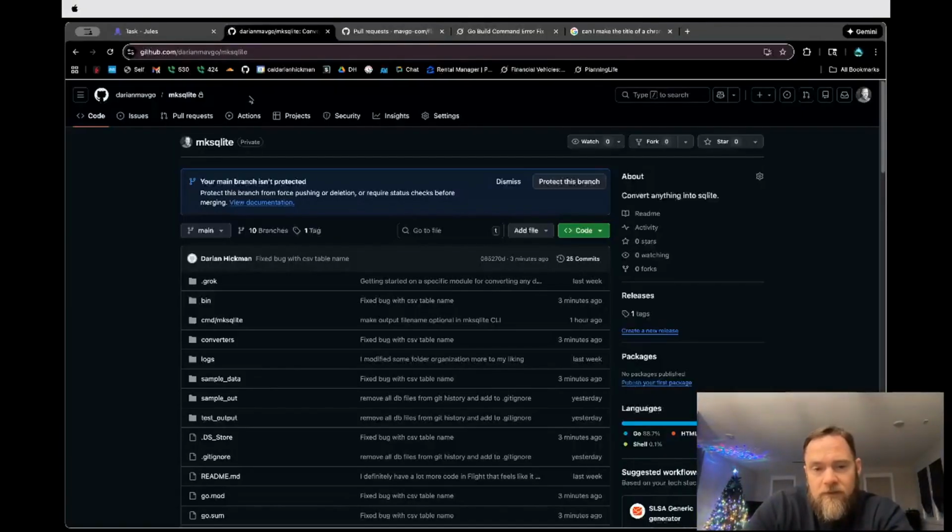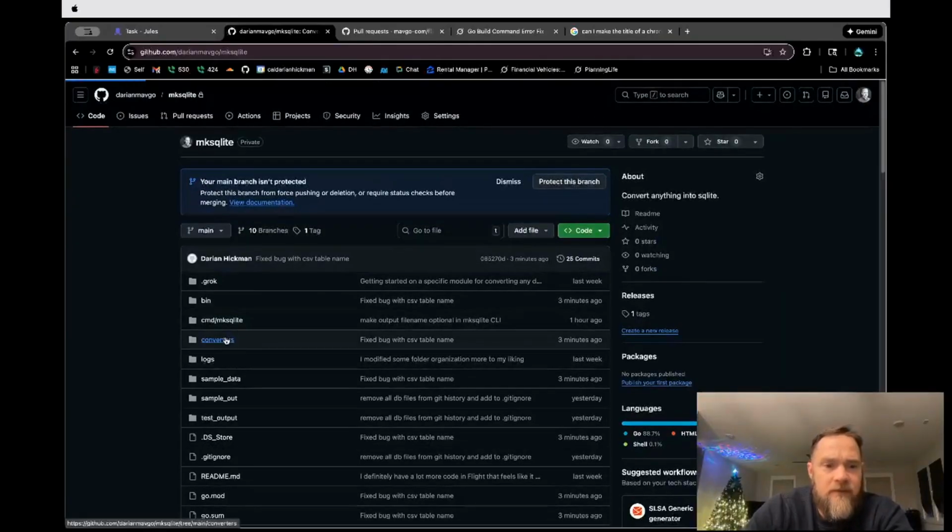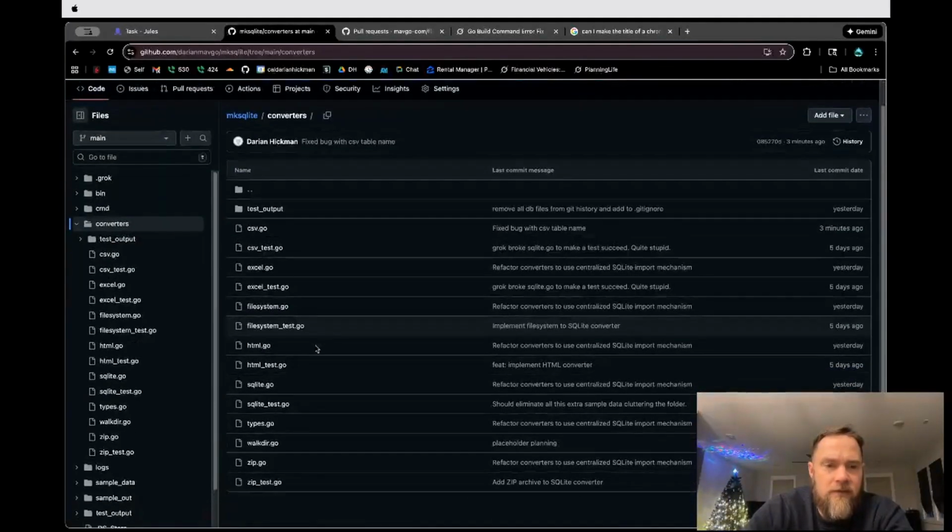The goal is to first create all those brilliant examples, make sure the code is organized and implemented the way I want, and then turn AI loose on making as many additions as possible in the more converters. Here's the repo up on GitHub. Here's the primary place to look at the source code.